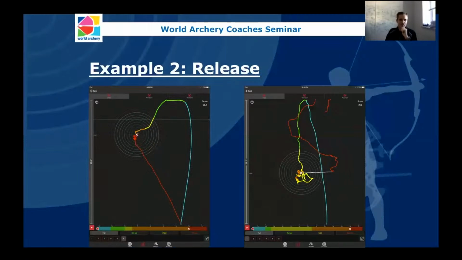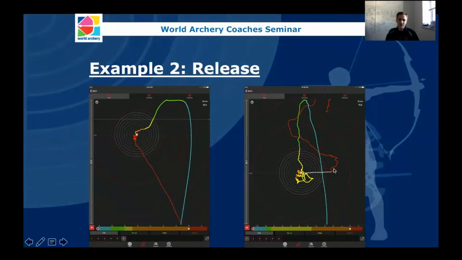This is another example, talking about the release. I alluded to this on the previous slide a little bit. This example here shows a nice clean release where those X's are very close to each other. Whereas this one, like we talked about, is the example from the previous slide, where they expanded or contracted through the shot, depending on the shooter's handedness. You can also see this shooter is much smoother, much more controlled through that release, and their follow through is much cleaner.